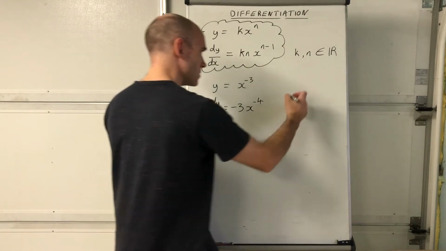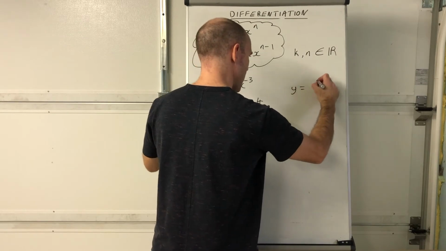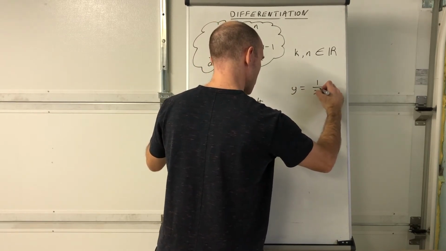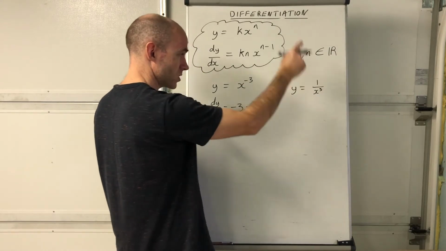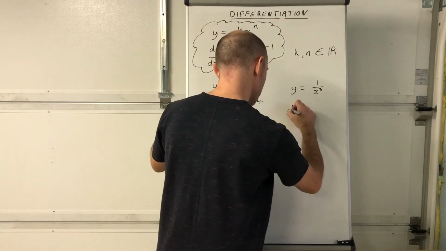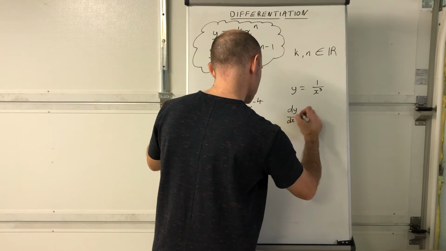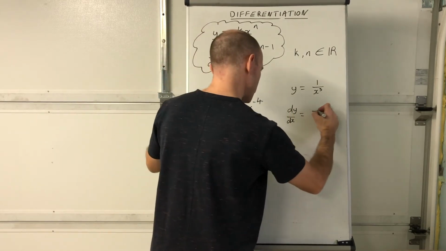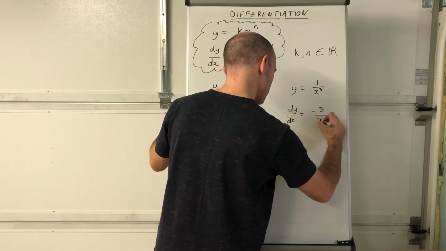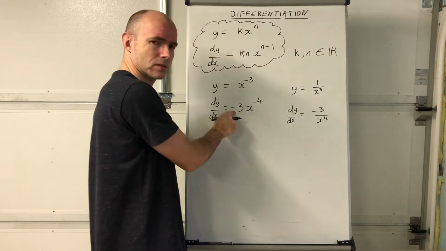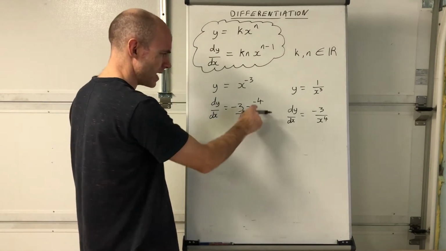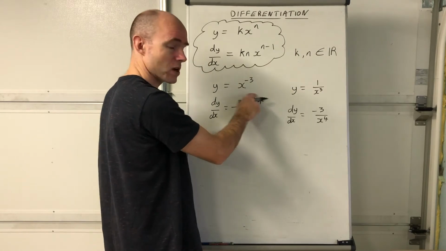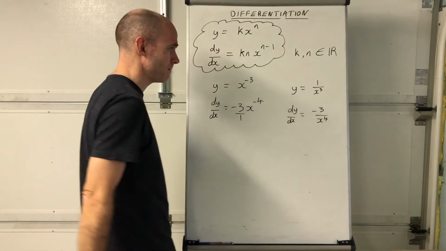Okay. So similarly, you could have the question written like that, you see. You should be aware that is the same as that, 1 over x cubed, okay? And this answer here is going to be written like this, so -3 over x to the power of 4, because that -3 is basically -3 over 1 if you run it as a fraction, and x to the -4 means it's 1 over x to the 4, so it's this, okay?